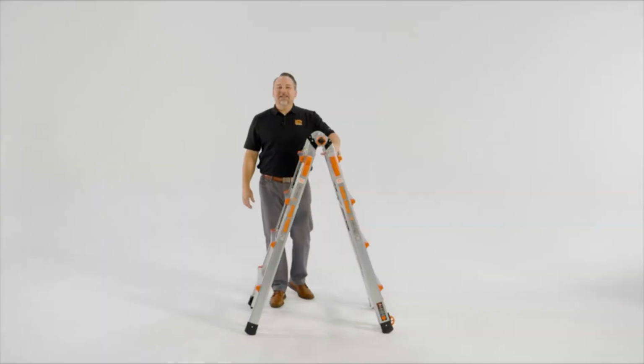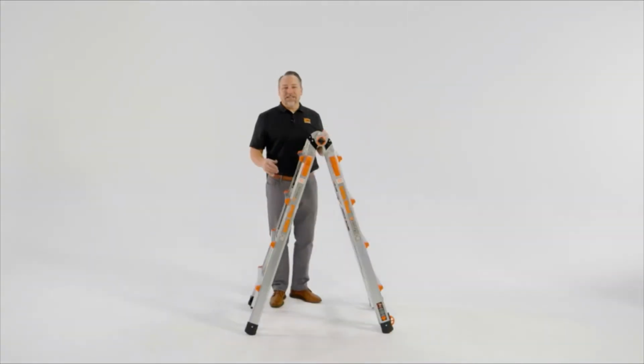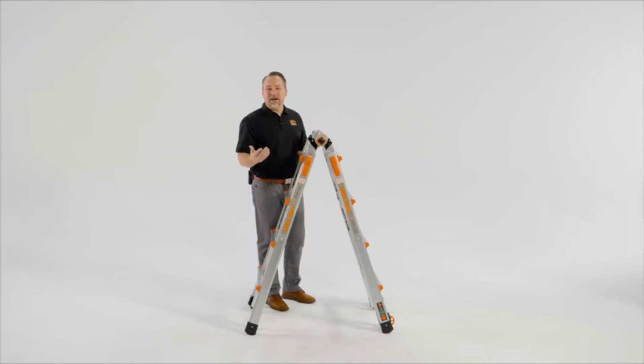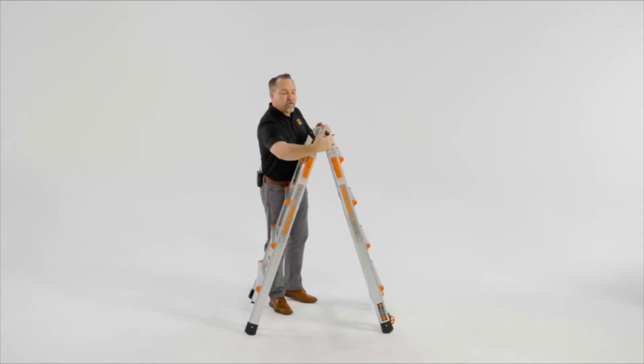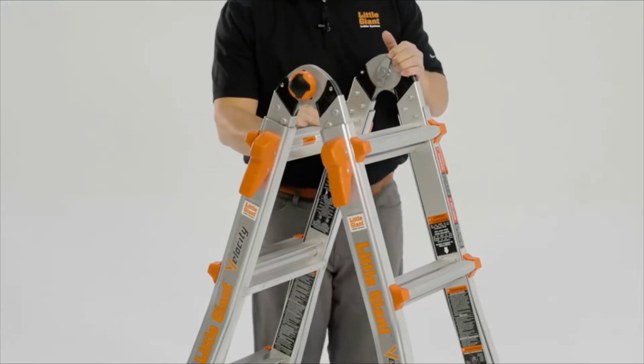Hi, this is Kenyon here to demonstrate the Velocity by Little Giant Ladder Systems. You'll notice that there are really only two things that you'll need to remember to make this ladder operate. The hinge creates the shape of the ladder. Squeeze that in with the palm of the hand. I like to grip the hinge plates with my fingertips. Just gives me a little bit of extra leverage. One on the right, one on the left.